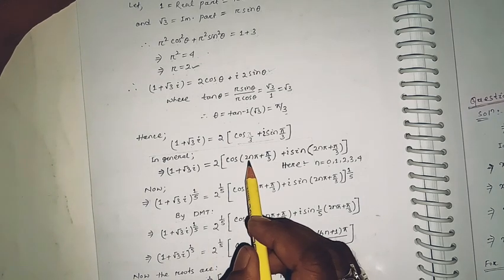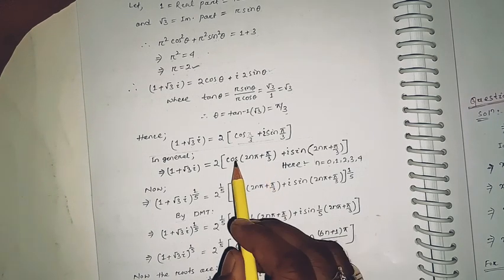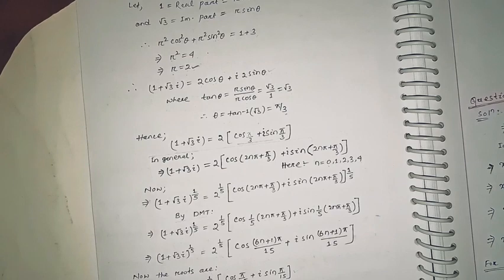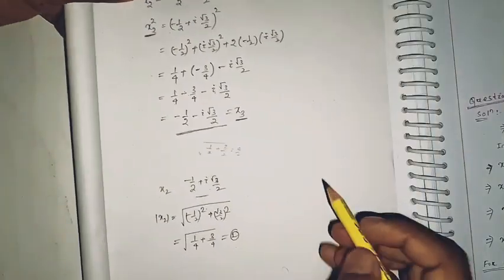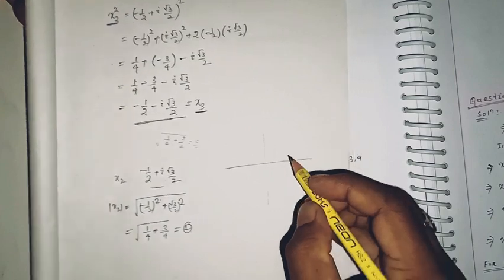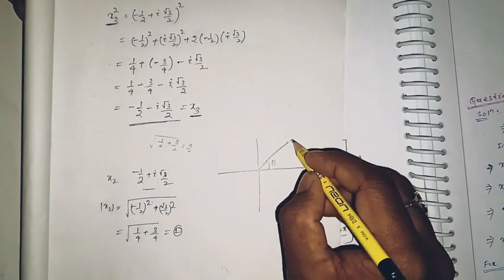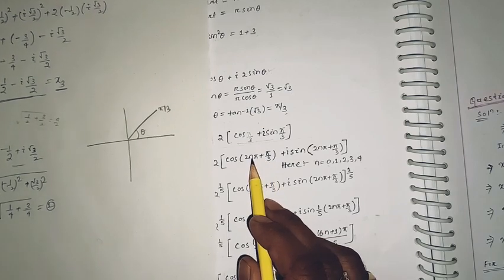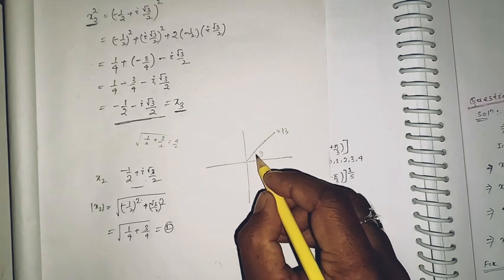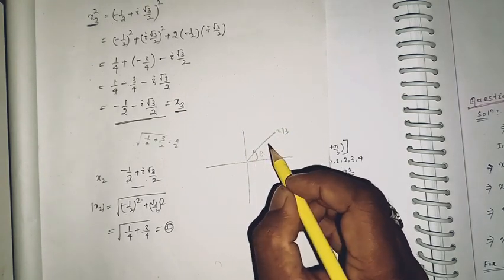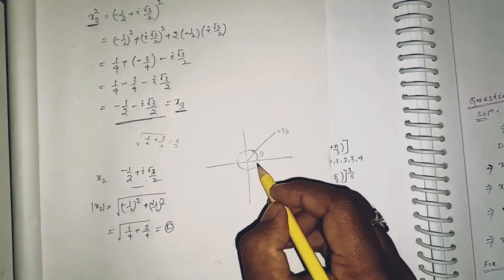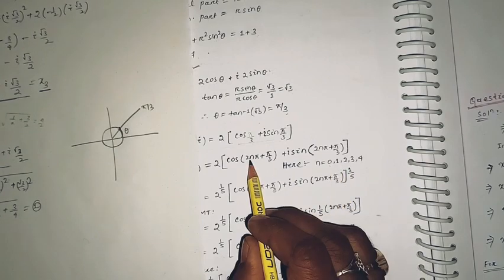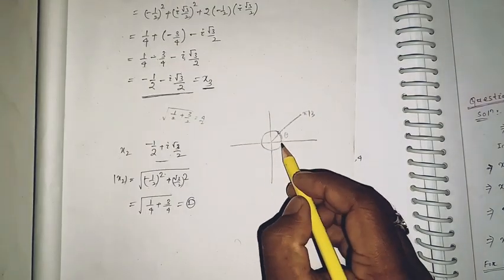And here cos (2nπ + π by 3) will be the same value as cos π by 3. How is it? We know that π by 3 means it will be 60 degrees. Suppose this angle is π by 3. So here if we put n as 0, it means π by 3. If we put 1, that means 2π plus π by 3. So suppose this point lies on this line. If I add 2π, we again reach the same point. So if we put 2, it will be 4π plus π by 3. So 2π, again 2π.